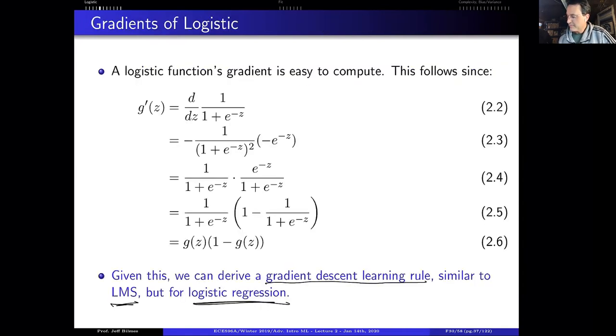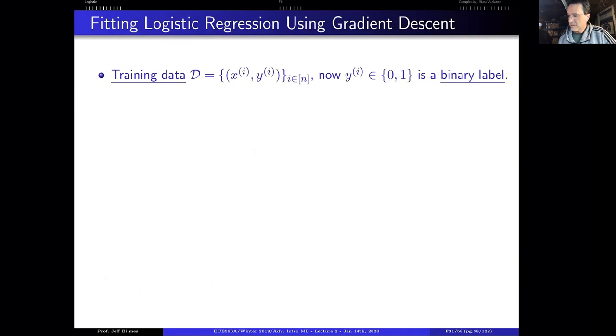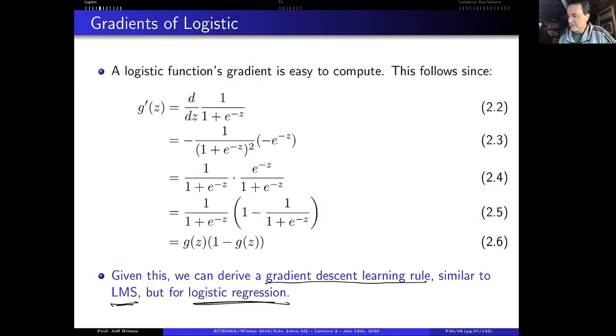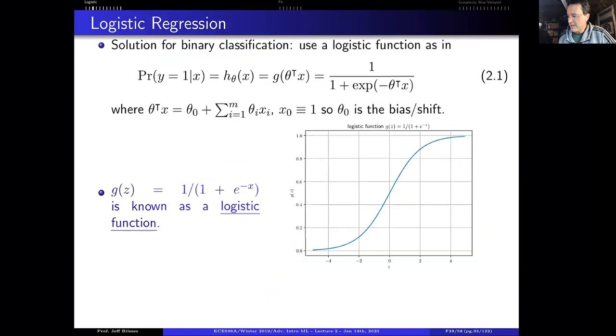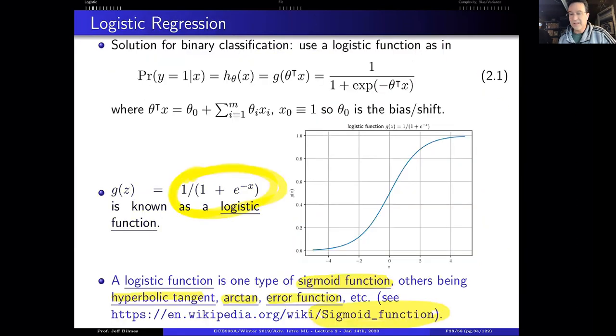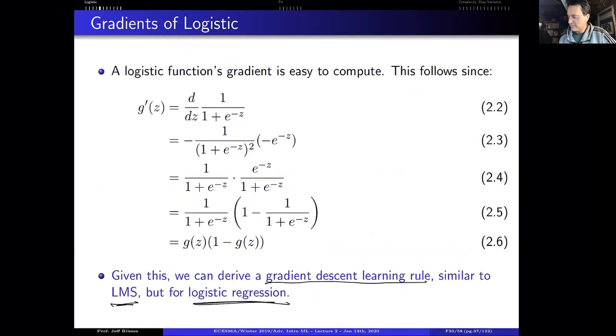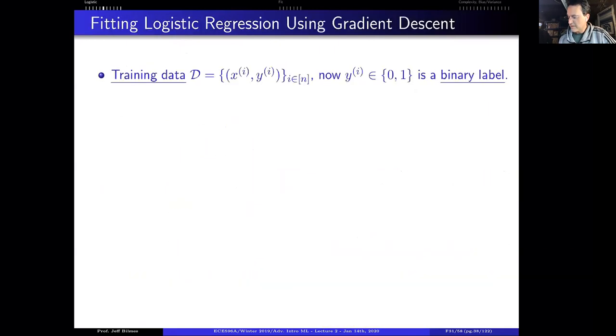Okay, are there any questions on where we're at? So basically, we have a different model now. H is now something that looks like this in equation 2.1. And what we want to do is learn how to train something like this. We want to find the values of theta that make the data look good. That is how we're doing learning. That is our strategy for learning.